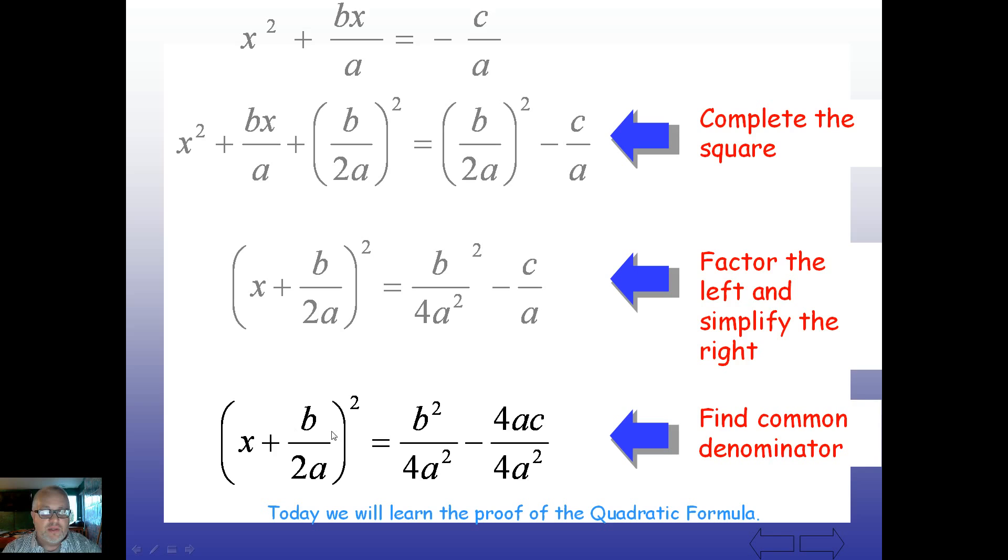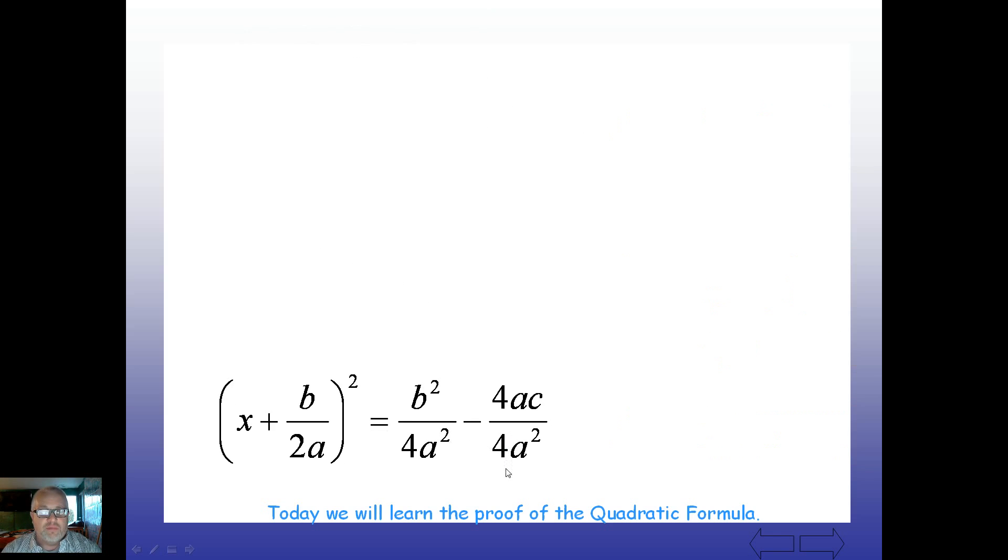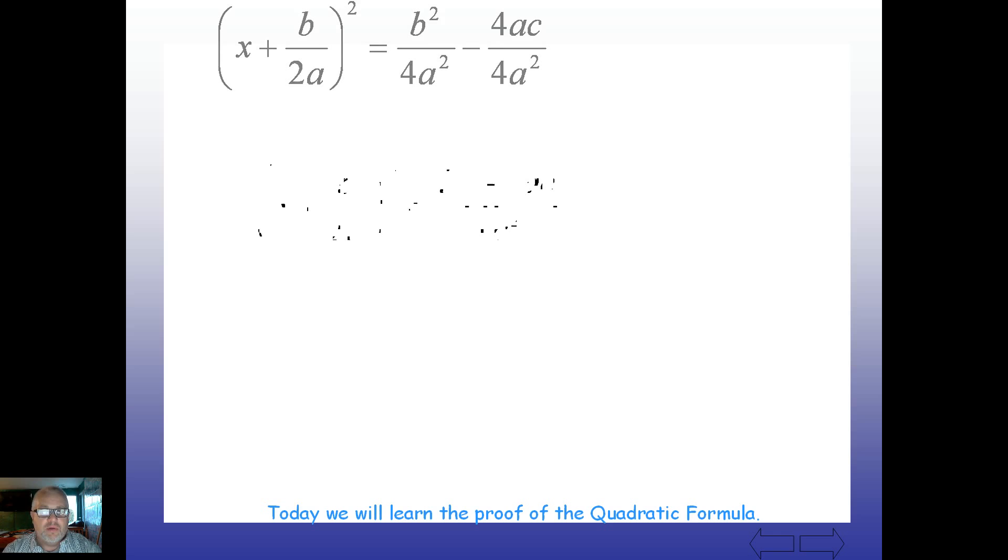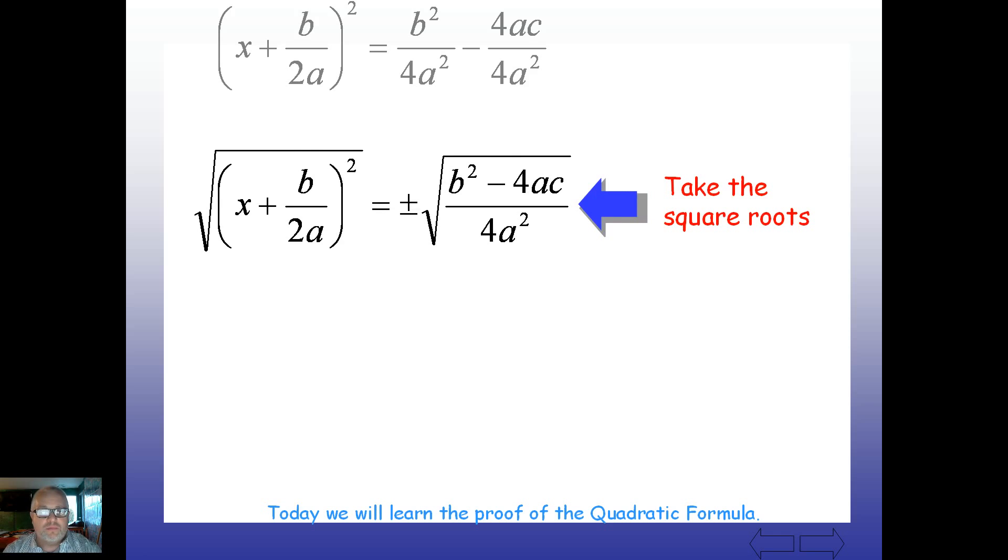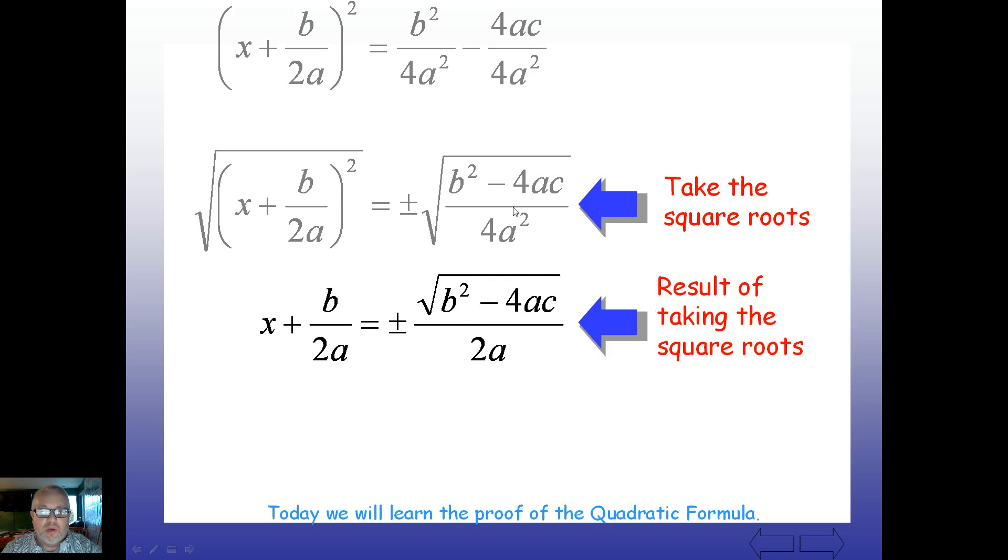Alright, left side remains unchanged. That's still the same. Now let's go ahead and combine these right here. So our common denominator of 4a squared. We're going to subtract the numerator, b squared minus 4ac. And now how do we make this exponent here to disappear? Well, the inverse operation of squaring something is to take the square root. So we're going to take the square root from both sides here. Take the square root of both sides. And the square and the radical sign here will wipe each other out. And don't forget, because we have all these variables or one variable or more, we need to use plus or minus. So take the square roots of both sides. The square and the radical will cancel each other out. Which leaves us with this.